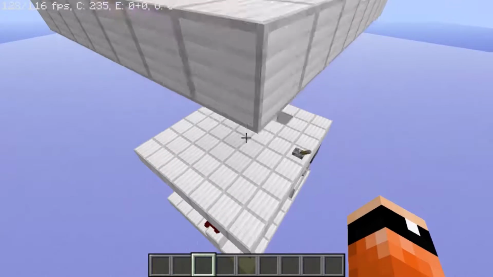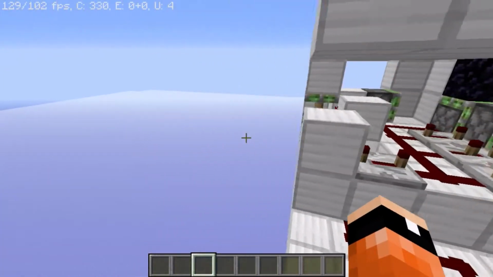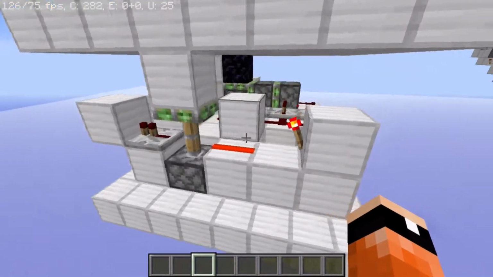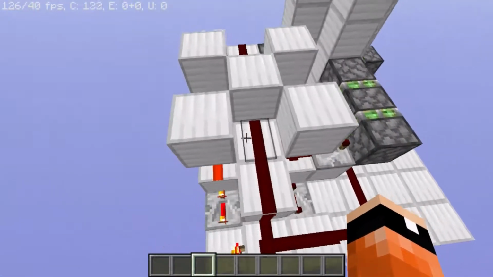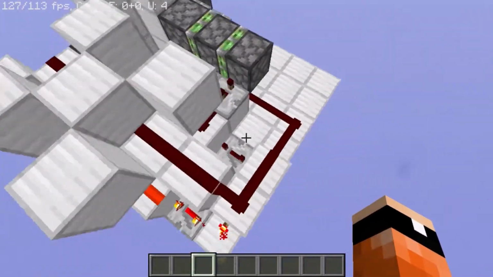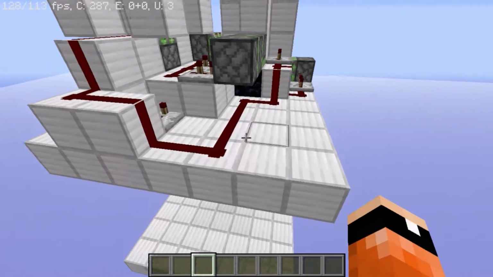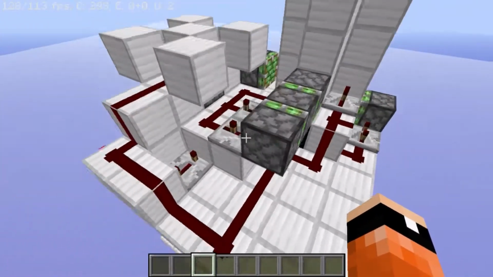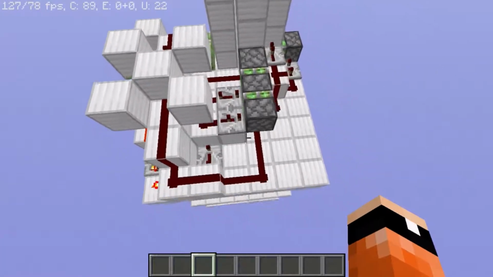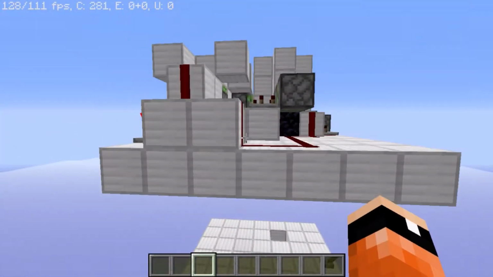It's the same timings and stuff for this lower one. The only change is that the layout is a little different. Otherwise, this is just what I threw together. It's pretty compact. It only works for this upper one though because of the spacing with the pistons, which is why it looks a lot more compact than the other one. But otherwise, that's just what I threw together.